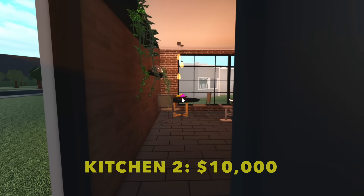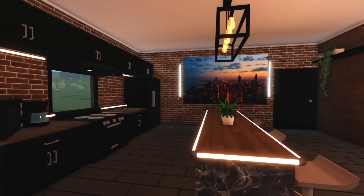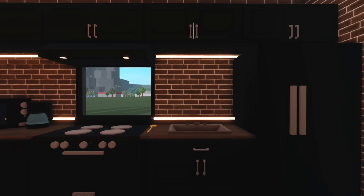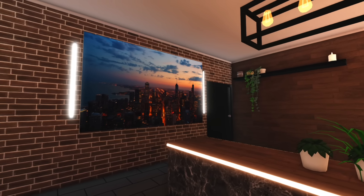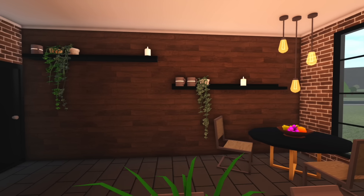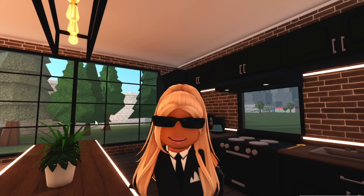So the next kitchen we have is the $10,000 kitchen. Now for this theme, I decided to go for like an industrial kitchen. At first I didn't like it, but I think it's grown on me. I love working with dark colors so I really liked this black kitchen. Also we ran out of budget, so this is just empty — it's kind of sad. And because it was an industrial theme, I went with this beautiful New York City decal, so it turned out pretty cute. This was kind of empty so I just added like a few storage units and like a little dining table. But yeah, that is the $10,000 kitchen.